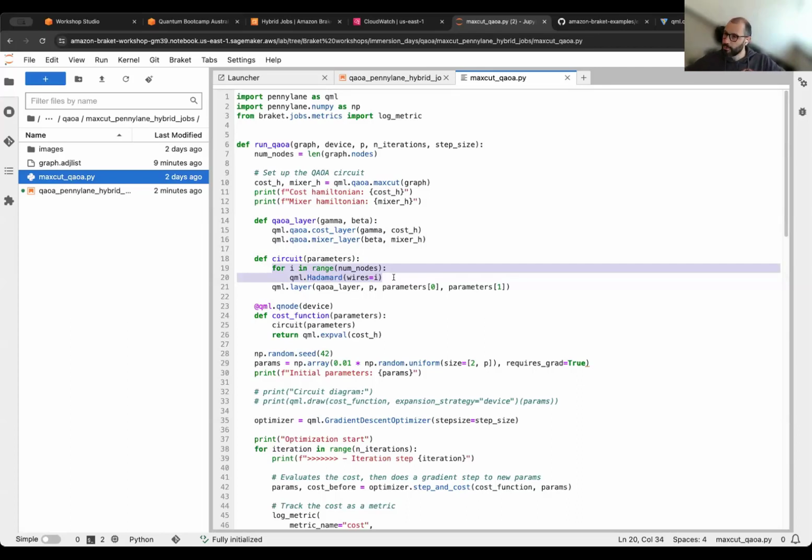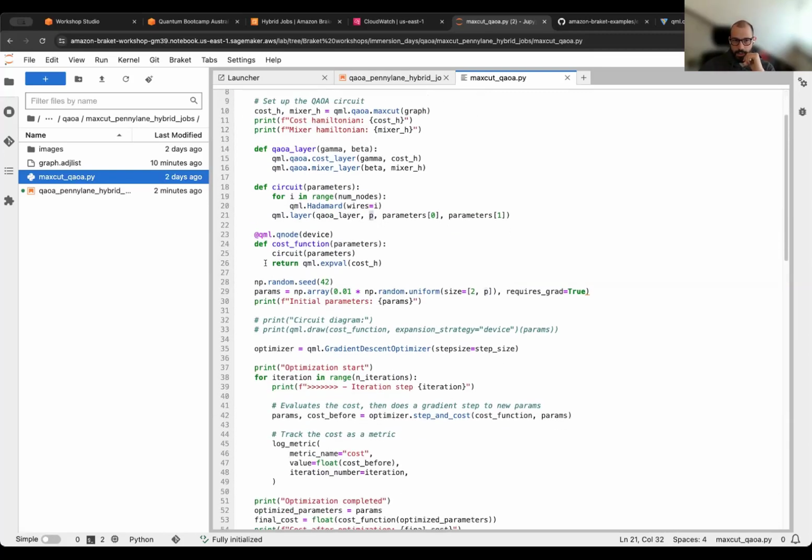As I said, we start with a uniform superposition of basis states, and then here we have p times a QAOA layer, right? So here we address the hyperparameter p. We add the QAOA blocks p times. Finally, we just evaluate the expectation value of the cost Hamiltonian, and this is basically our cost function.